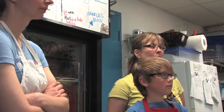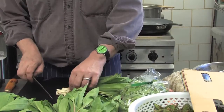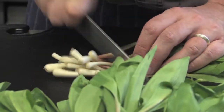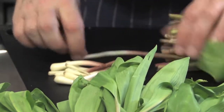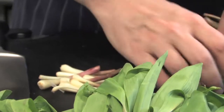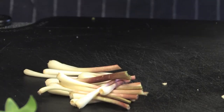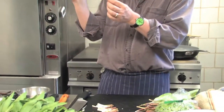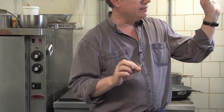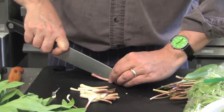All right, so I'm gonna get the vegetables started simply because I wanna keep things looking like they do in nature. I am not gonna get all fancy and cut these into sort of tortured shapes. I will, however, just make sure that I have a little bit of a trim if I need to. And if this is not gonna cook the same as this, so I'm just gonna cut this in half, okay? Just so that they're reasonably within sort of the same size.